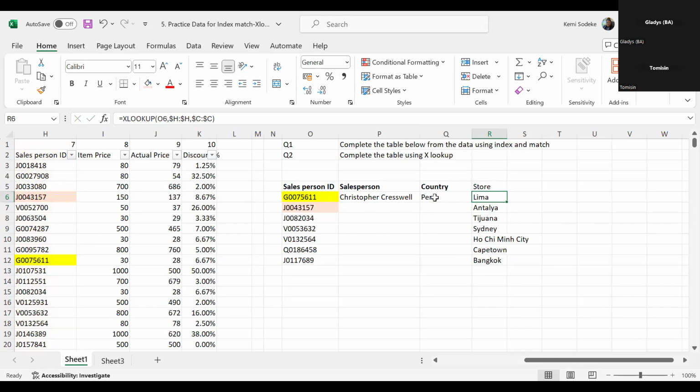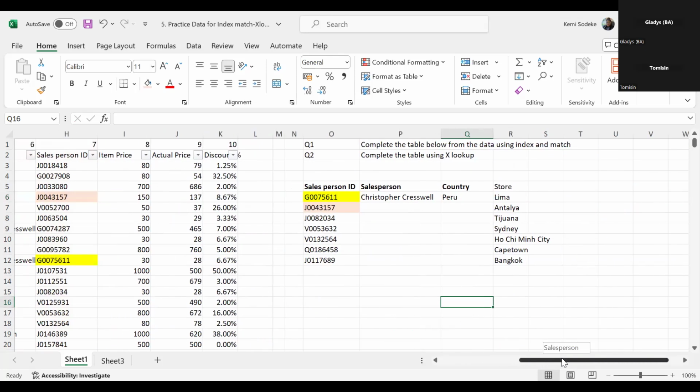And of course, you don't have to retype this formula, you can drag it anywhere. Just make sure you freeze it so it doesn't move before you drag. Make sure you freeze what you need to freeze so it doesn't move.